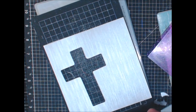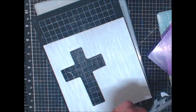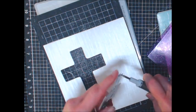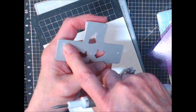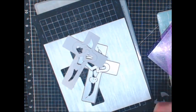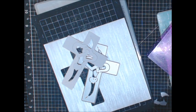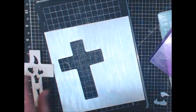Get my pokey tool here. And I'm going to put it through these little holes. If you'll see the little holes like this, that's what helps you get your piece out. And I only took a couple of them. So there's that. And I'm going to set this aside now and put these up.